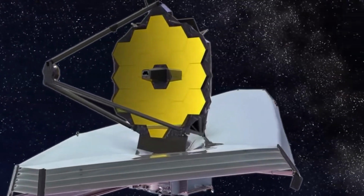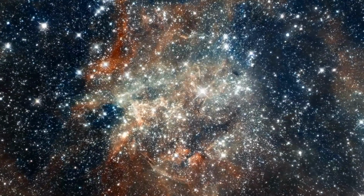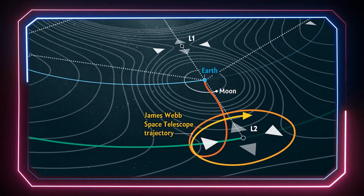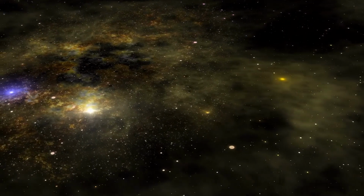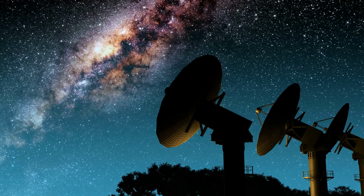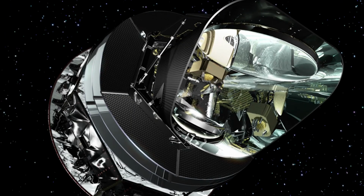It took 30 days for the James Webb Space Telescope to travel nearly 1 million miles to its permanent home, a Lagrange point, a gravitationally stable location in space. The telescope got to L2, the second Sun-Earth Lagrange point, on the 24th of January 2022. L2 is a spot in space near Earth that lies directly opposite to the Sun. This orbit will help the telescope to stay in line with the Earth as it orbits the Sun. L2 has been a pretty popular spot for other telescopes like the Herschel Space Telescope and Planck Space Observatory.